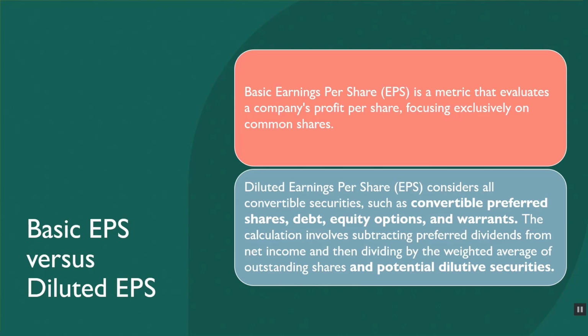It is also used as a key factor in making investment decisions. A company with a higher EPS is generally more attractive because it indicates that each share is entitled to a larger portion of the company's profits. EPS is essential for valuation metrics like the price to earnings ratio, which we will talk about later in the next video.